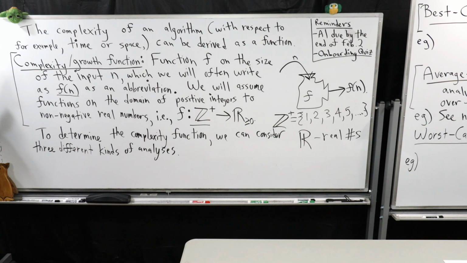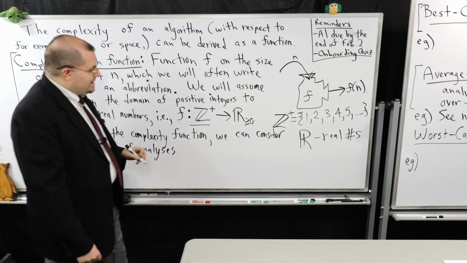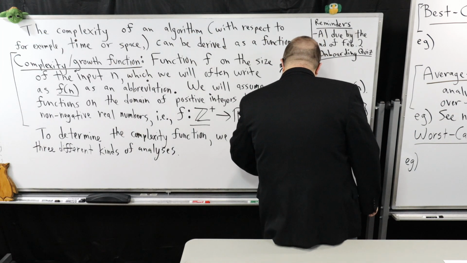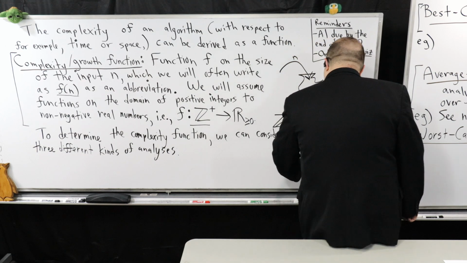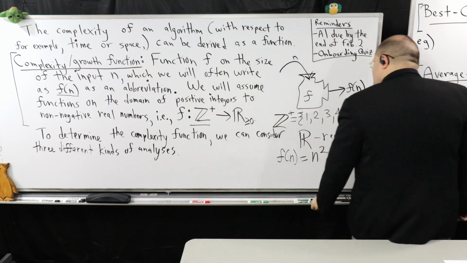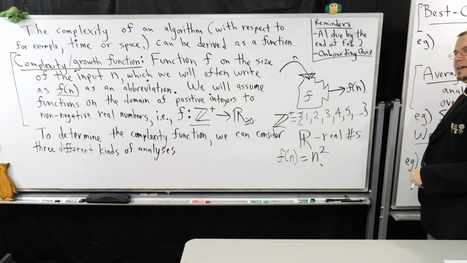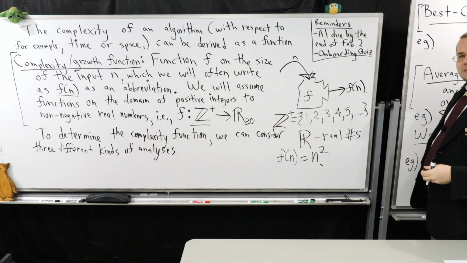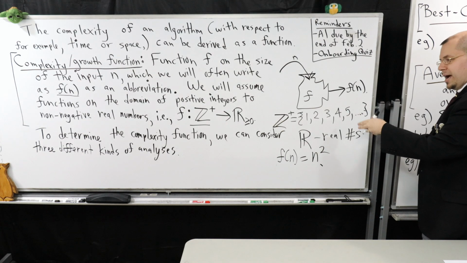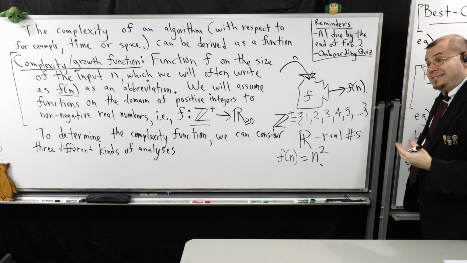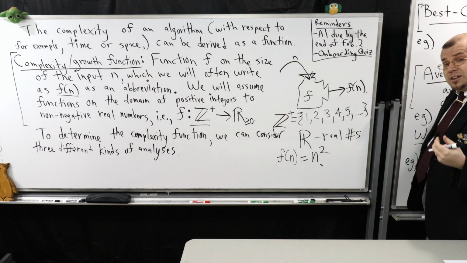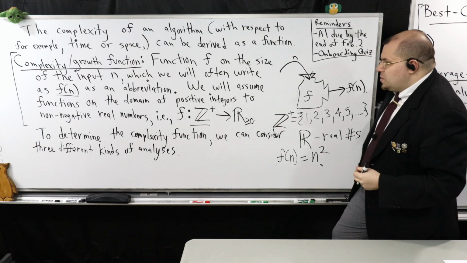So, anyways, all it is is just a function. We're just going to use it to measure our complexity. So, for example, if I have f, and I say f of n is n squared, that's an example of a complexity function. We're going to encounter lots and lots of different kinds of functions like this when we run into efficiency issues around our algorithms and data structures. So that's all it is.